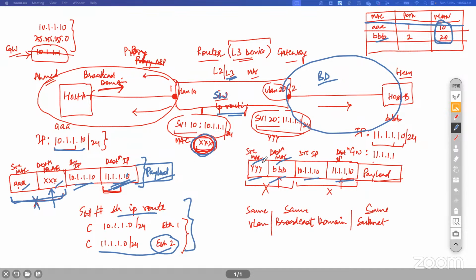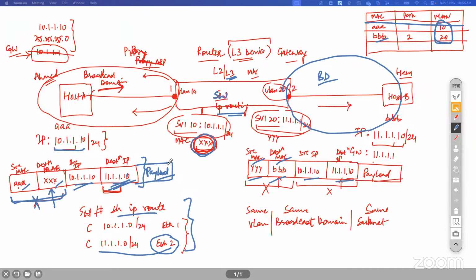Any other questions? This is important, guys. This is very basic, but everybody should understand how it is actually happening. We know that if I configure the gateway, host A will be able to ping host B. But at the underlay, what is changing in my frame? Your MACs are changing. Your IPs never change in your actual Wireshark packets. One more thing, Gaurav: the payload has the ICMP and other information.